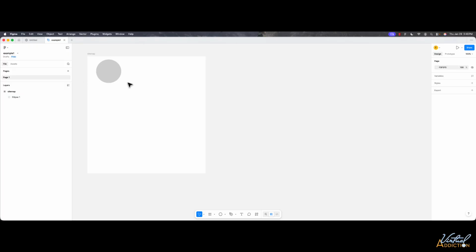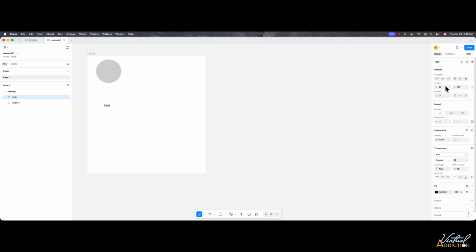Over here on the right is the design panel, and this is where we can control how things look. So I drew this circle on my frame, and the design panel is contextual. The design panel will go ahead and display different options based on whatever it is that you have done. So if I click text, the design panel is going to show me all choices that I can do on a text block. If I go back and select the circle, now the design panel is going to show me things I can do on a shape.